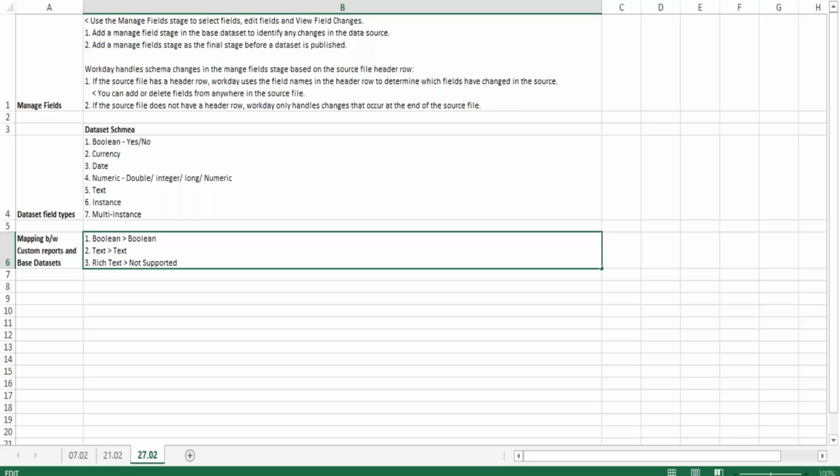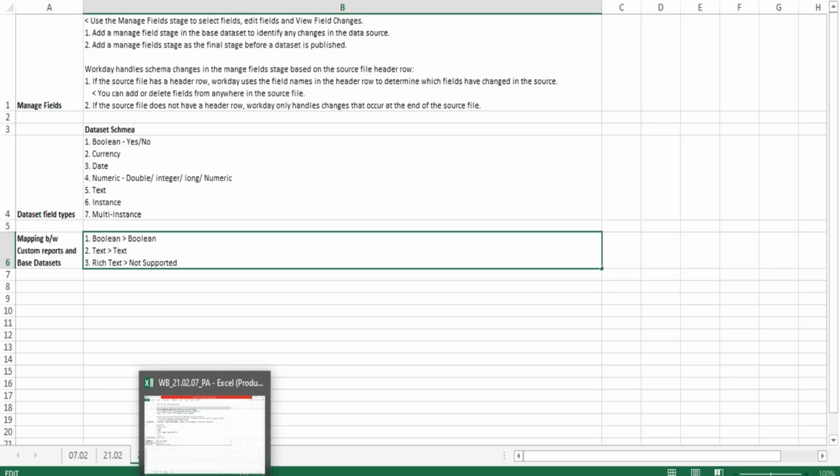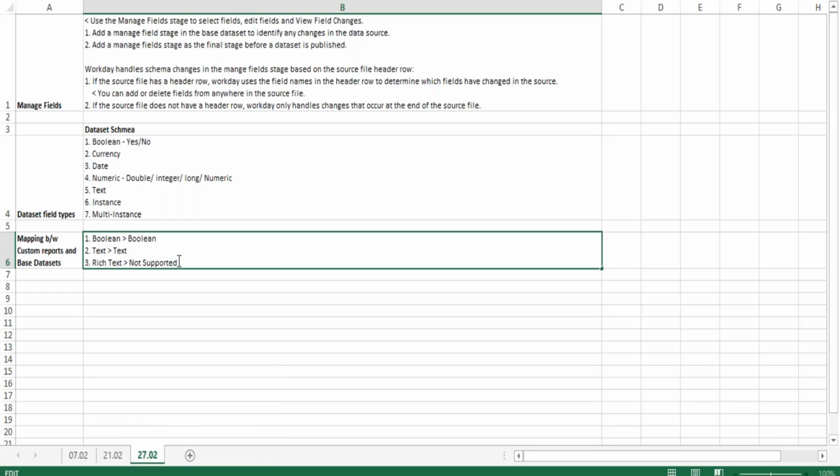For example, when I create job profiles or enter some comments, I can make them bold and add hyphens and all of that. So yes, Workday reporting supports rich text, but Prism Analytics doesn't support rich text.